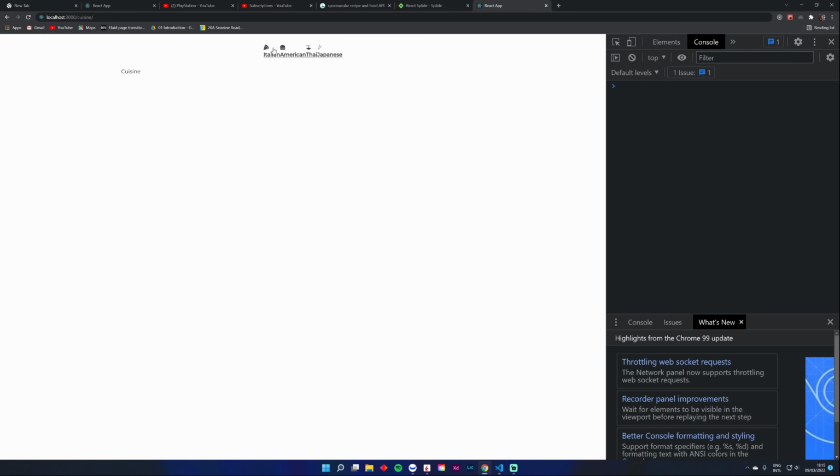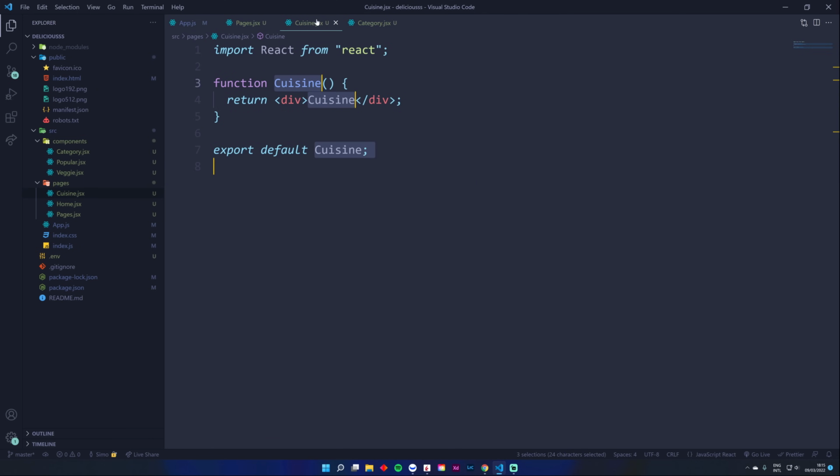Okay, save. So now we have everything hooked up, and look at that, it works. Perfect. Lovely. All right, now that we have that set up, we'll style this up in just a bit. Let's actually make up the functionality in the Cuisine application. So let's import a bunch of stuff.